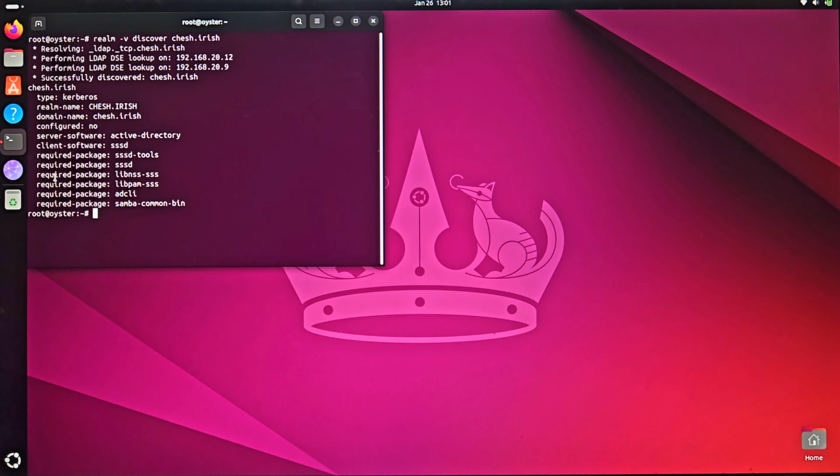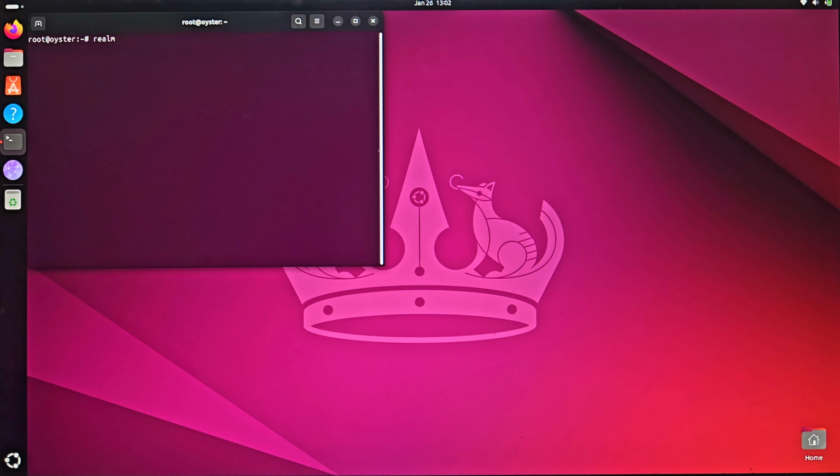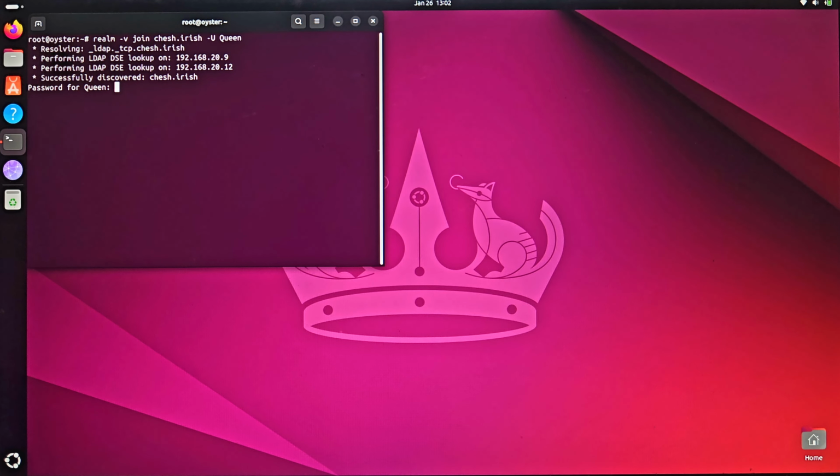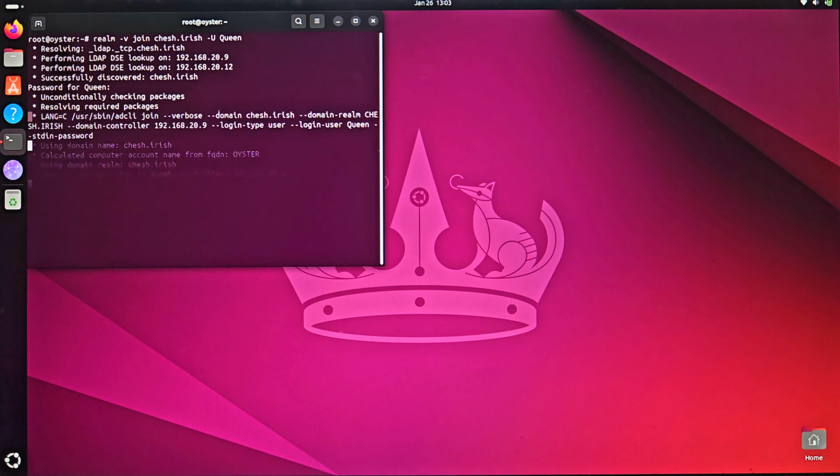Successfully found. Down here it says required, but that's just a statement. It doesn't know we already have these installed. Now instead of discover, we will join and specify an admin account to use. Alright, and here we see it successfully joined our domain. If you scroll up a little bit, you might see an error about device not in your Kerberos. If you haven't specifically set up Kerberos for devices, don't worry about that.